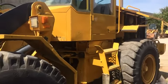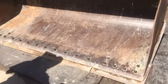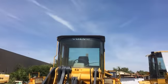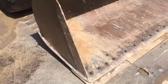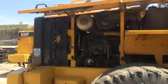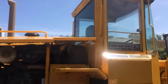The weight of this machine is 26,000 pounds. The widest point is this bucket right here at 8'3". Now without the bucket, it's 7'7" at the wheels. The highest point is the top of that cab at 10.5 feet. The transportation length from the front of this cutting edge to this rear counterweight is 23 feet. Comparable machines are like a Komatsu WA250, Cat 928, maybe a John Deere 624.